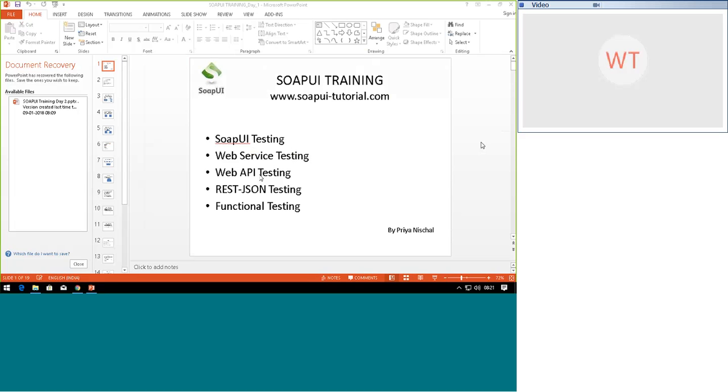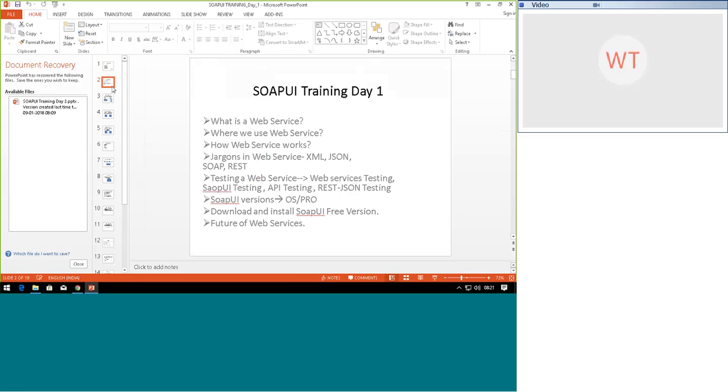All right. Basically, the first question that should come to our mind when we are learning the SoapUI tool or taking SoapUI testing is what we are doing in this kind of testing. The first thing we are doing is testing web services. Now the question arises: what is a web service?